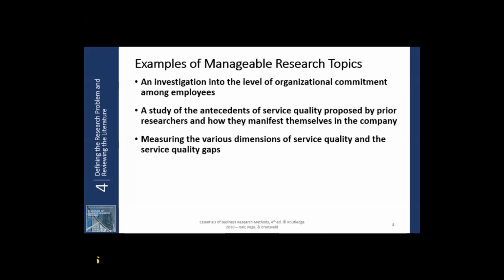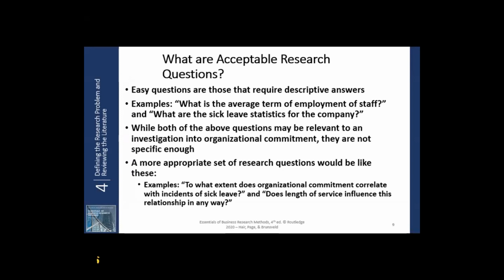But sometimes some research topics are so easy that if you present them, your supervisor will discourage you because they are so easy. So for instance, those that are usually descriptive in nature, wanting you to describe, they are quite easy. For instance, what is the average term of employment of staff? Very easy. What are the sick leave statistics for the company? Very easy. I can just tabulate the statistics.